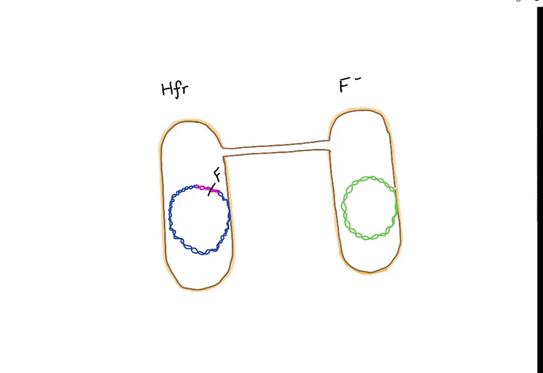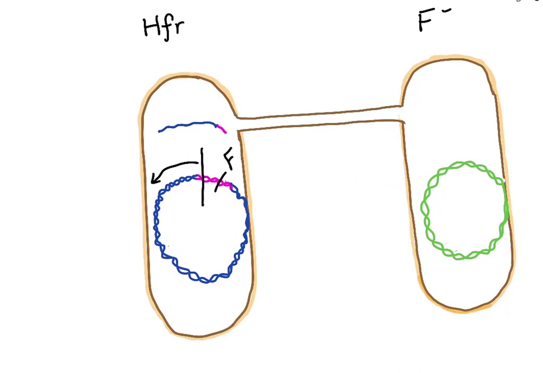Every genome has what is called an origin of replication. So I'll put the origin of replication there. And then you start copying one strand of that DNA in either a clockwise or counterclockwise fashion. So here, what's going to be copied is a little bit of the F plasmid and quite a bit of the chromosome. And then that DNA is going to make its way over to here.